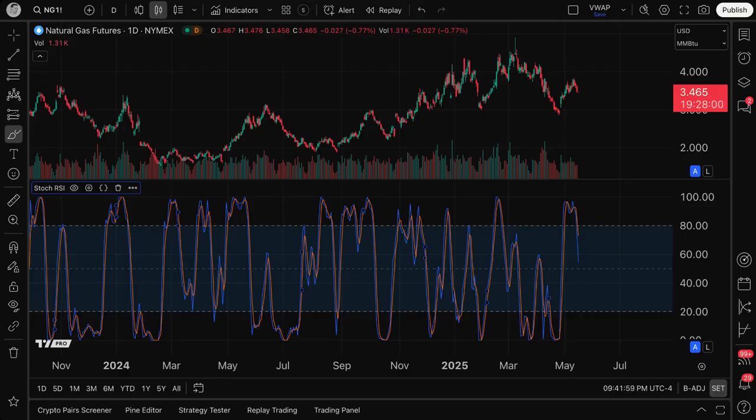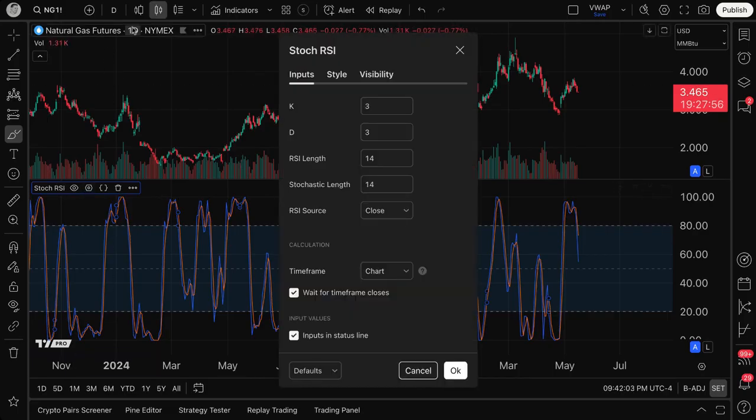Now I'm going to go ahead and double click into the indicator settings because we're going to want to talk about K, we're going to want to talk about D, and we're also going to want to talk about the other indicator possibilities. So where should we start? How about we start here with the K indicator? So what does K mean exactly?